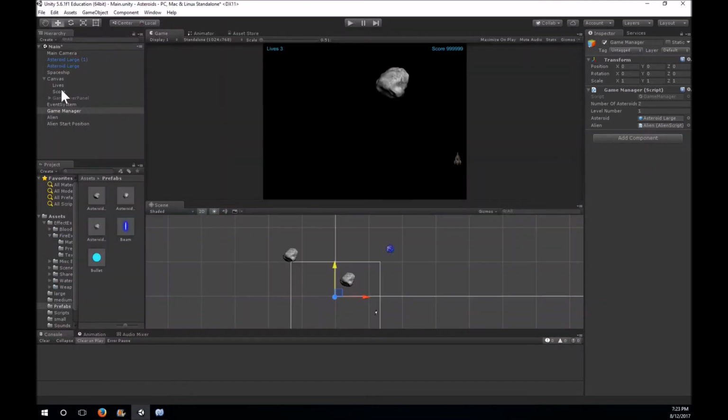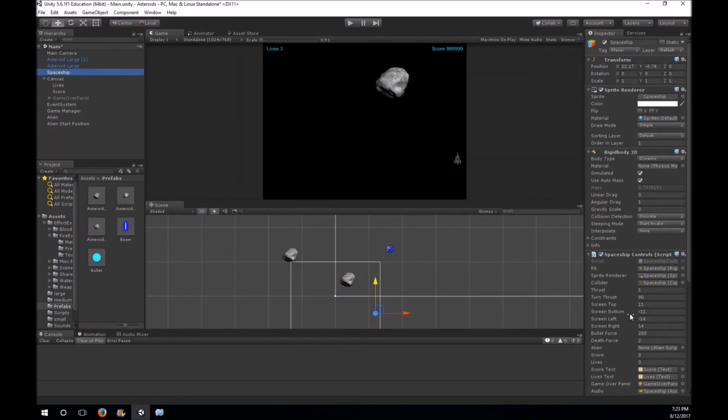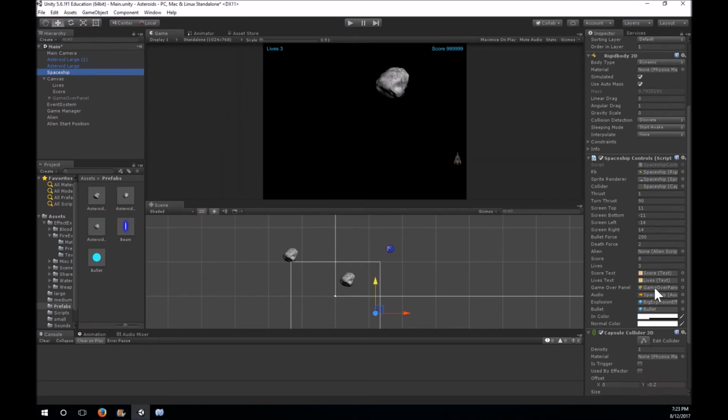Alright, out here in Unity then I have to go into my spaceship. I have to then give him the link to my alien. So I'm going to grab my alien here and drop him right in there. And then let's test this out. I'm going to just sit around and wait for him to pop up into existence and to shoot me.